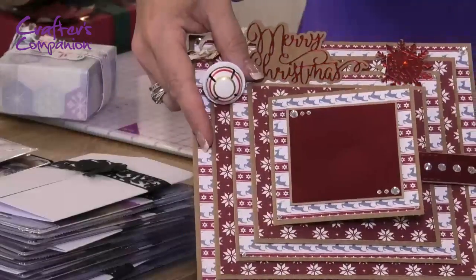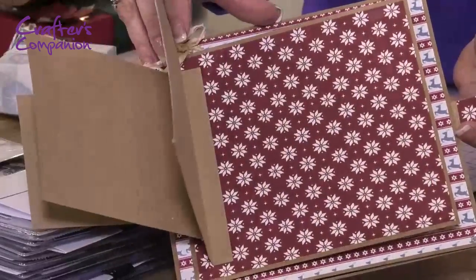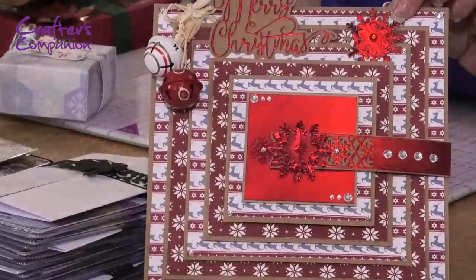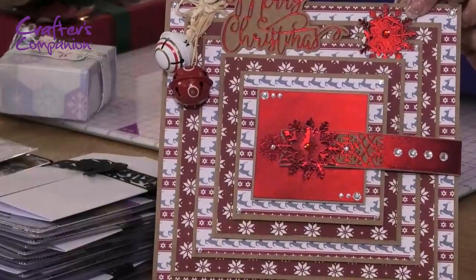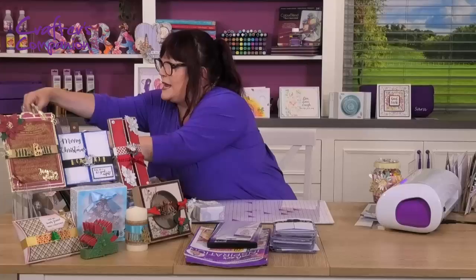Let me just make sure I've got my belly band the right way around. And she's just used it to hold, can you imagine putting photos inside there, to hold that together, a magnetic clasp. That is so clever. Again, it's thinking outside the box. I'm going to show you the traditional way that they're made for using.